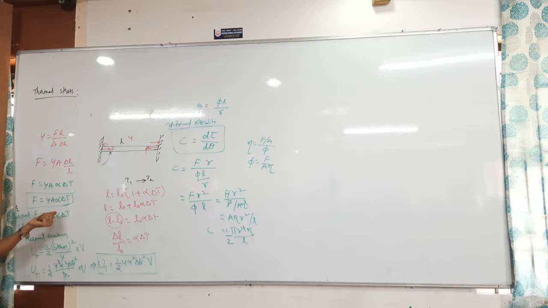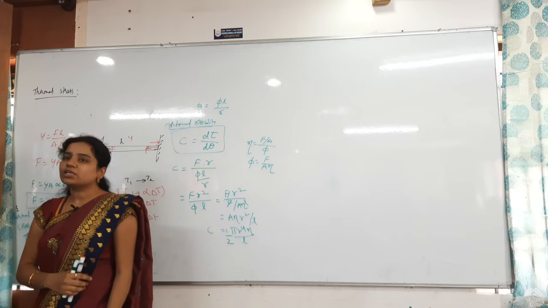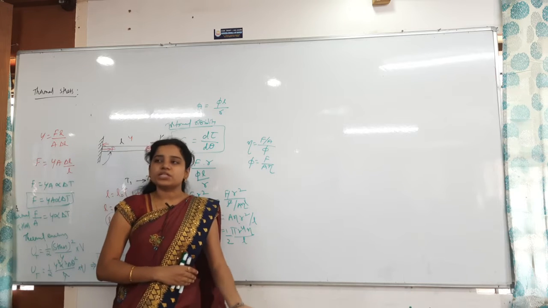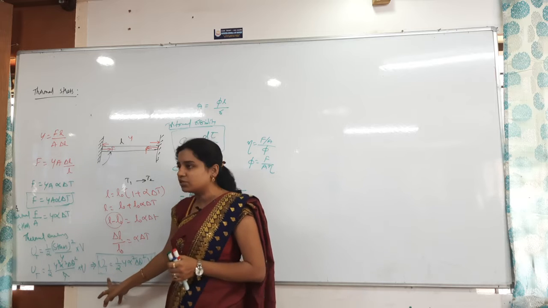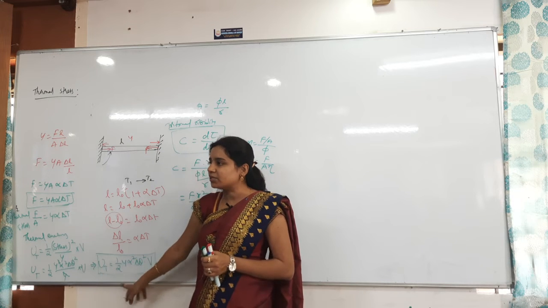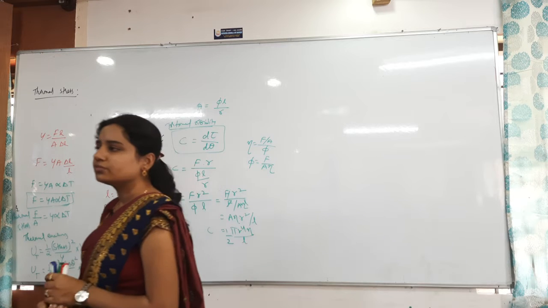Then this is the force I got. I want to get the stress; thermal stress means F/A. I got the stress, and I want to get the energy. The energy formula is half into stress squared divided by Y, into volume. Otherwise you can take half into stress into strain into volume also. Then also you will get the same answer, there is no change. This is the thermal energy. Clear? Copy that.